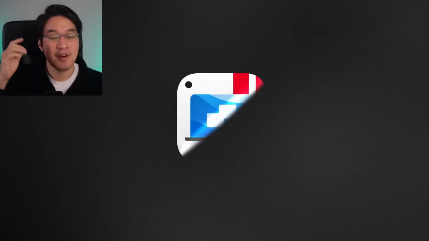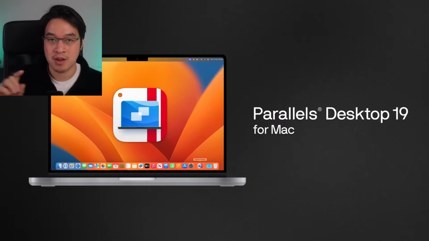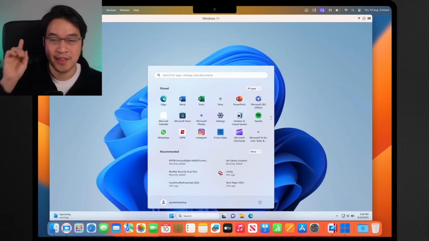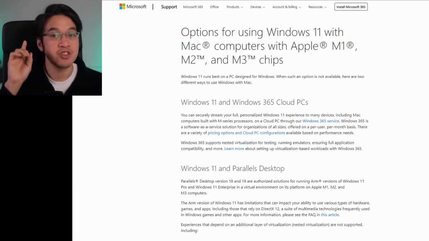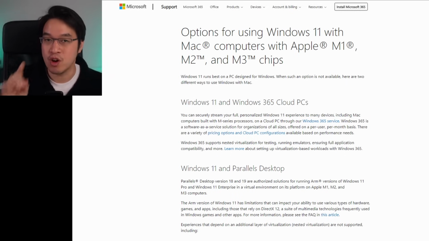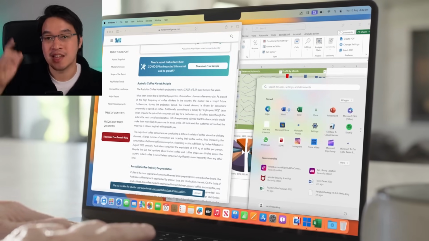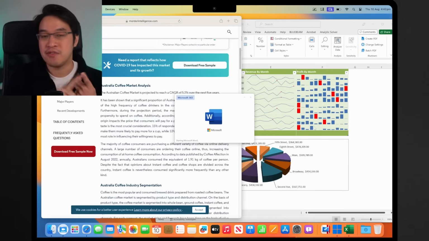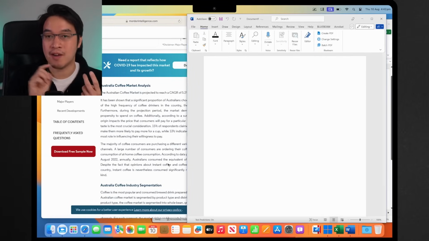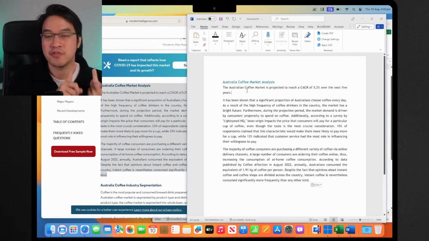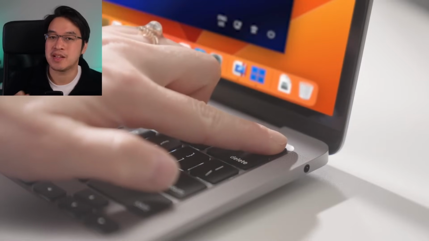Now, personally, I think that VMware Fusion Player is pretty good for some tasks, but it doesn't quite compare to something like Parallels. To be fair, Parallels does cost an annual subscription, but if you have the ability to pay for it, then you're actually going to get a better experience. It's also the only official way to actually run Windows 11 ARM on an Apple Silicon Mac. It's actually sanctioned by Microsoft themselves, and so it's a much more polished product. You have better features like Coherence mode, you have better compatibility, you have better support, fewer crashes, and things just work a little bit better on Parallels.